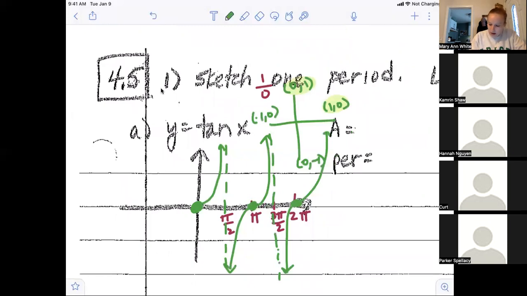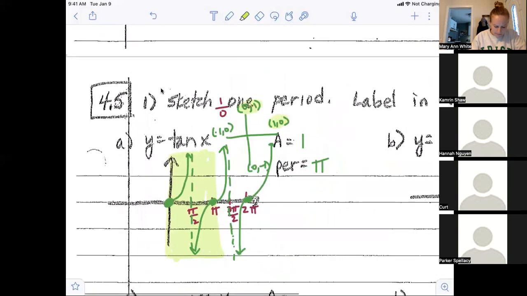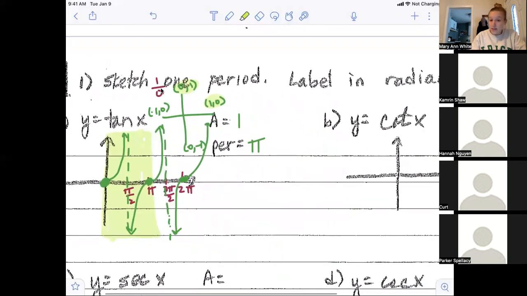Its amplitude, we're going to say 1. It truly doesn't really affect much, but we'll say our amplitude is 1. And actually our period is not 2 pi, because you see even what I've drawn, it starts to repeat itself. Technically, it's just pi. If I go from 0 to pi, I've done all of the tangents that I need, and everything after that is just repeating. It's not really going to affect us too much, but it's kind of interesting to look at. Okay. So that's what tangent looks like.